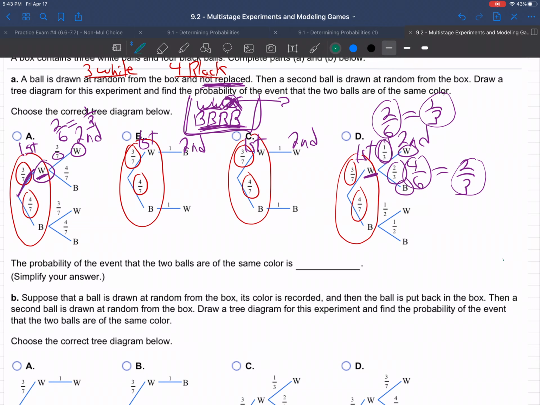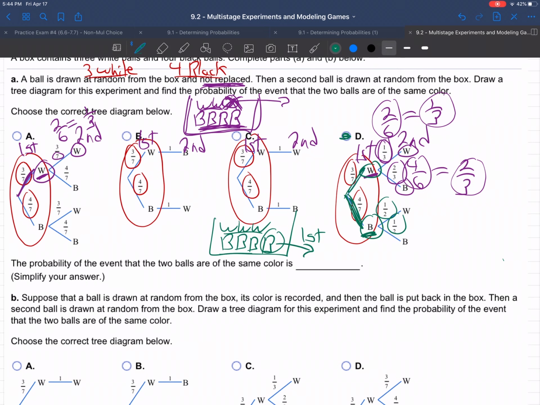And then, what if you got black out the first time? You have your box, and you have, what was it originally, 3 whites and 4 blacks. Now what if on the first draw, so we already did the first draw white, now first draw black, that means you took out one of the black marbles in the first draw. So what's left for the second draw? 3 white, 3 black, so it's half white, half black. D has everything right. Half white, half black for the second draw.